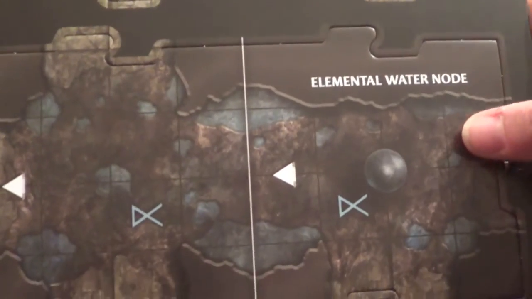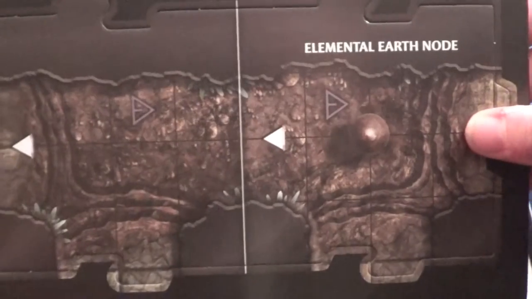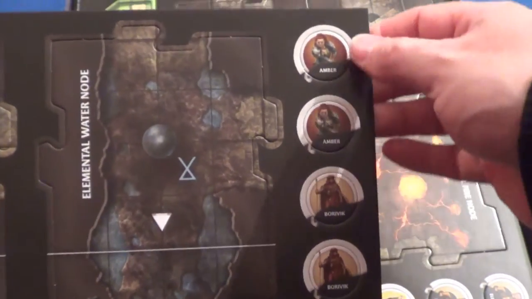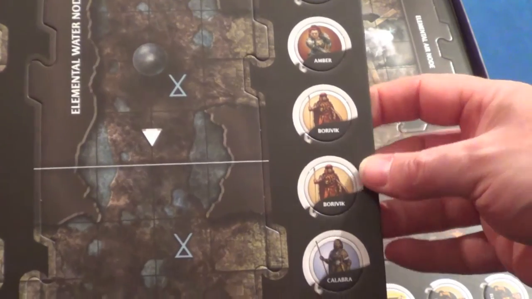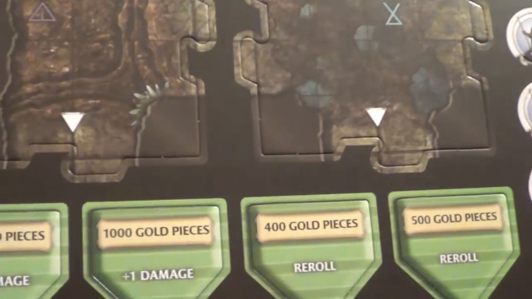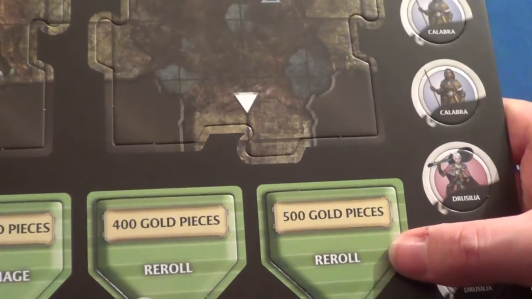Next, we have the elemental water node and the elemental earth node. On the top, there are two piece tiles, and we have the village. There we have different villages along the edge: Amber, Borovic, Calabria, and Rosilia. And then we have 900 gold pieces, 1,000 gold pieces, 400 gold pieces, and 500 gold pieces.